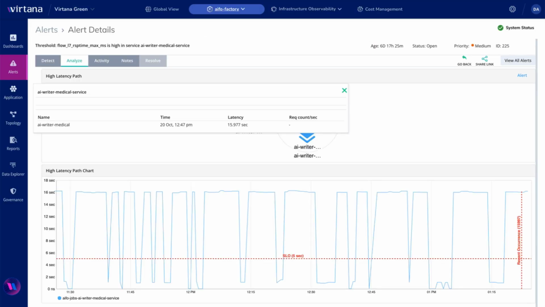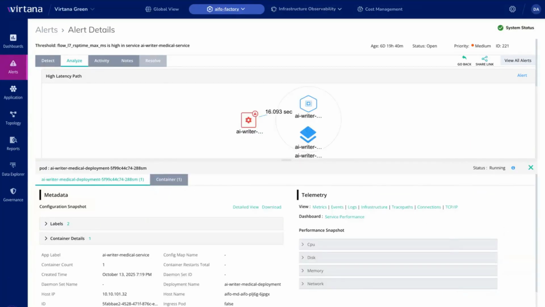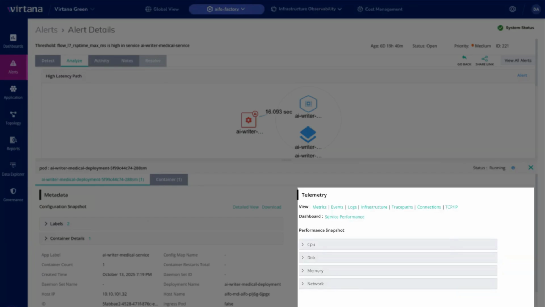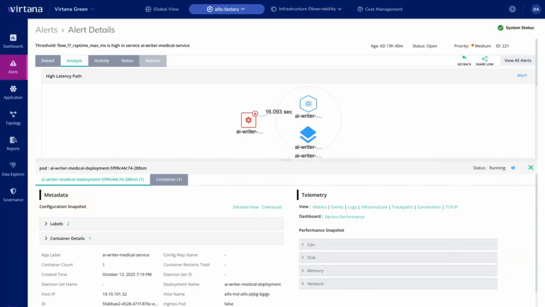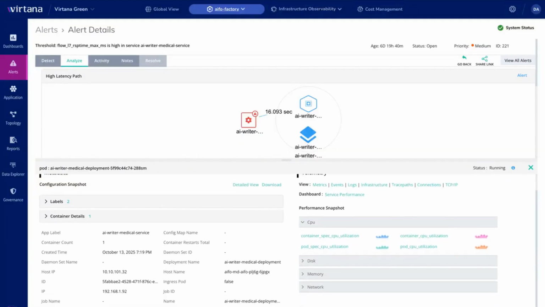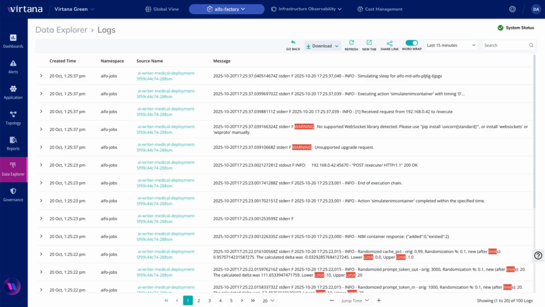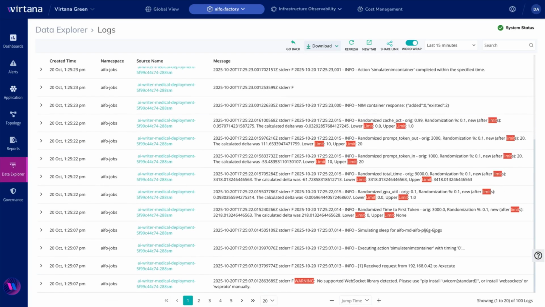To find the root cause of this intermittent high latency, we'll investigate each layer: application, orchestration, and infrastructure. By selecting the container that is experiencing problems, we quickly see all of the relevant information required to troubleshoot this problem. First, we rule out application issues by reviewing container metrics like CPU and memory to check for coding problems, like a runaway process. In addition to container metrics, the logs from the containers and pods are scraped and associated with the relevant containers. These logs can be reviewed for errors or exceptions.